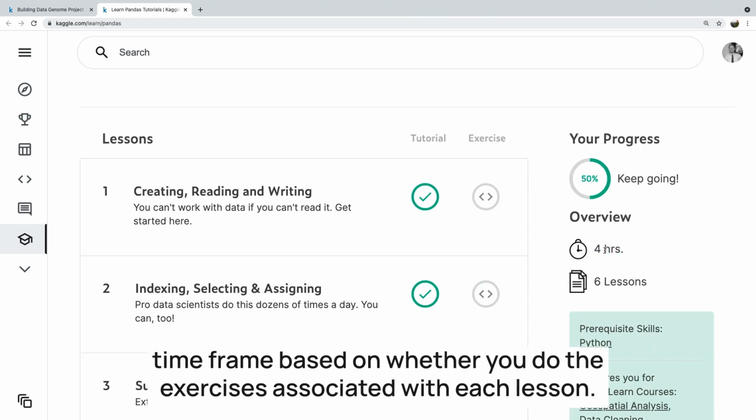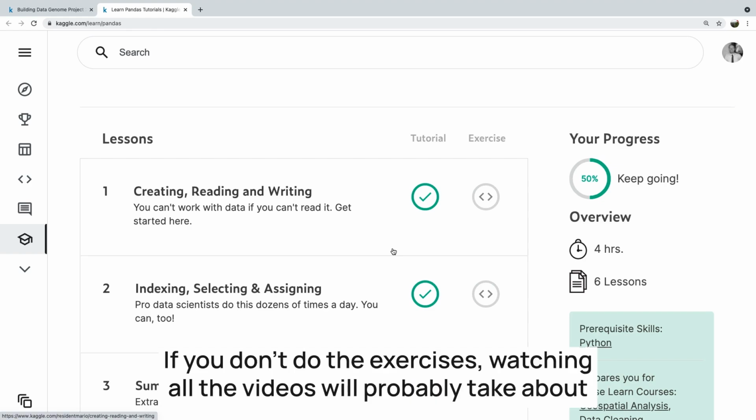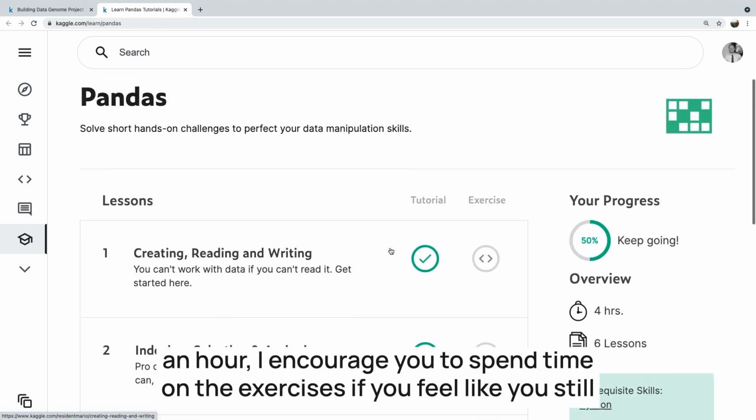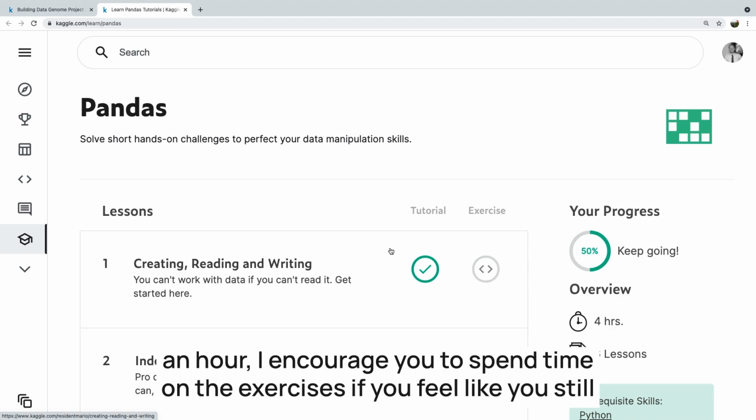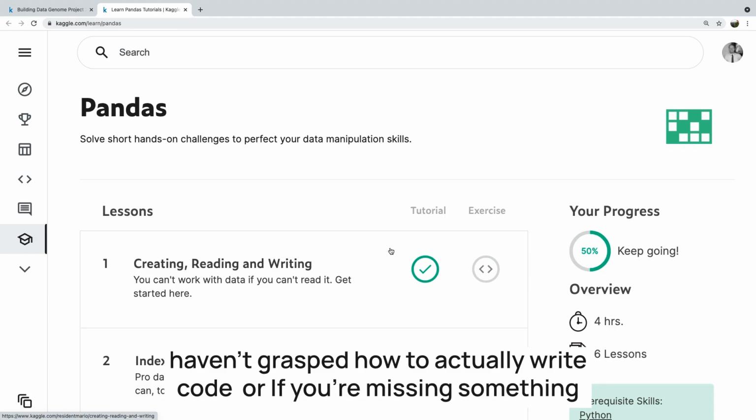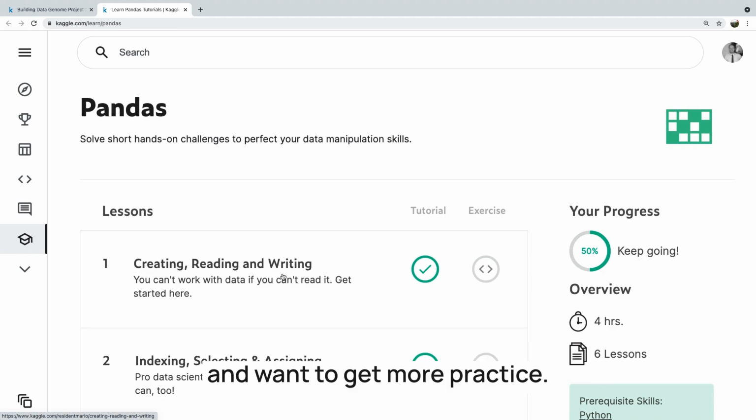That 4-hour time frame is based on whether you do the exercises associated with each lesson. And if you don't do the exercises, watching all the videos will probably take about an hour. I encourage you to spend time on the exercises if you feel like you still haven't grasped how to actually write code, or if you're missing something and you want to get more practice.